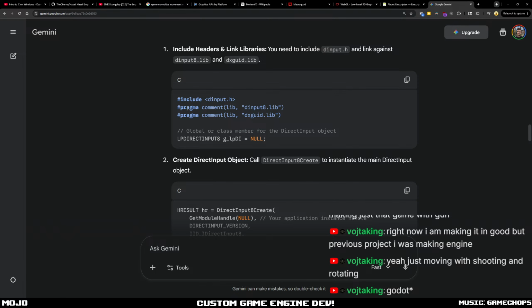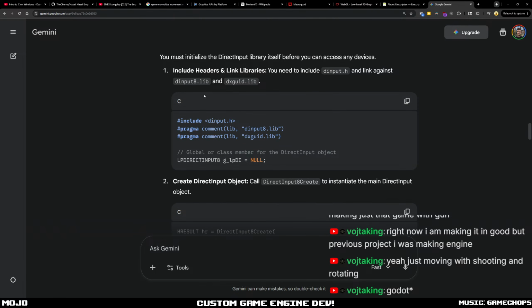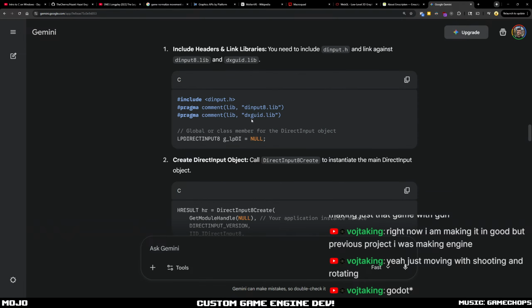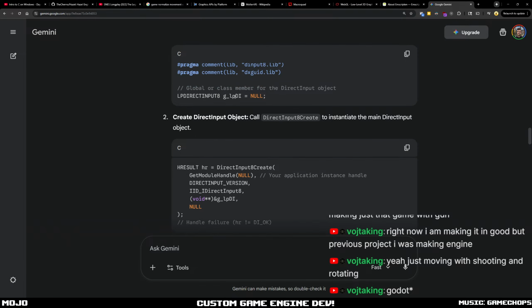Pragma comment. What does that mean? Global or class member for the DirectInput object. Okay, so this is just a long pointer to DirectInput. Create DirectInput object.